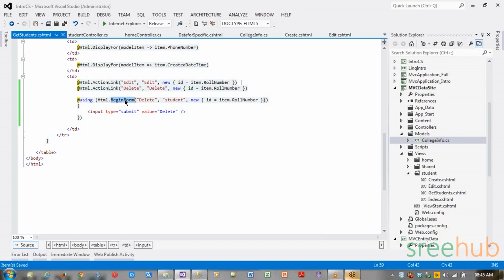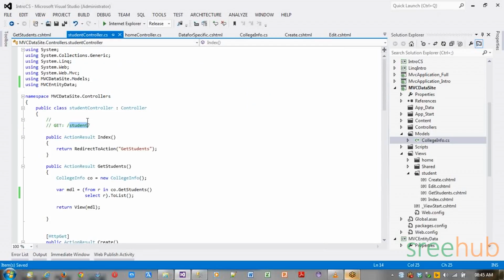And when your form gets triggered, your controller method will be called, which is delete with the post action. Now let's see how it works. Let me run this.